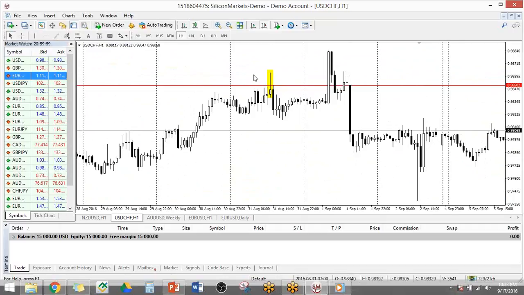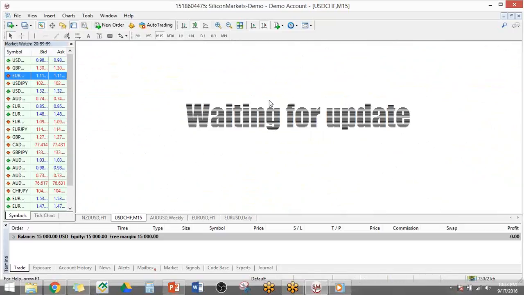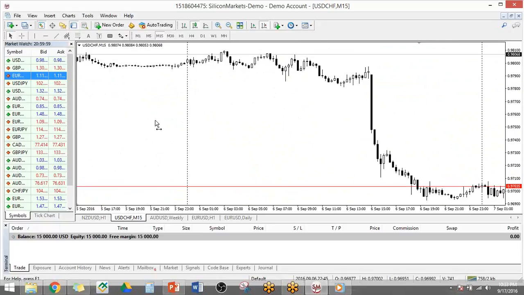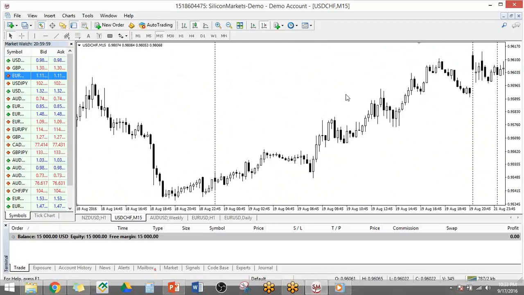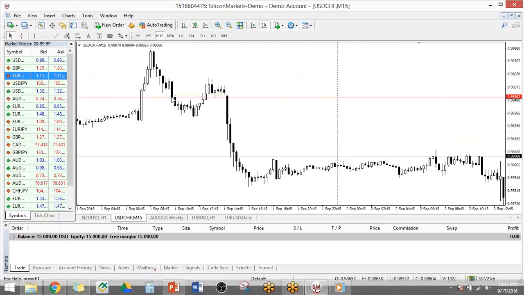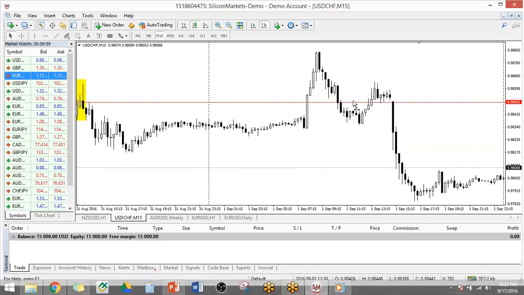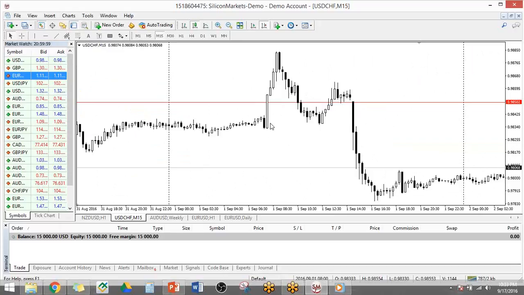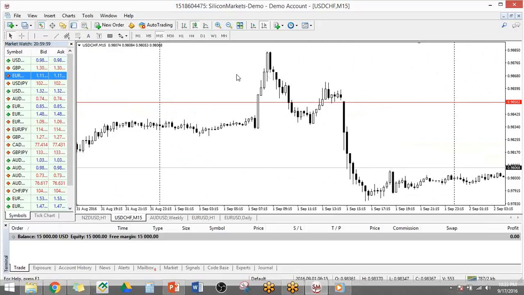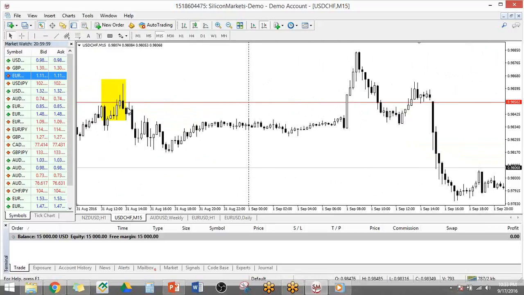Okay. So the market is just trying to hit everybody's stop losses right there, and then just takes it back down. Okay. So if you actually look at the M15 chart, that would look a little clearer. There you go. Push, push, push, push, and then went back down, and then down, down, down, down. Okay. Maybe I can discuss this some other time, but to me that is a very clear stop hunt.